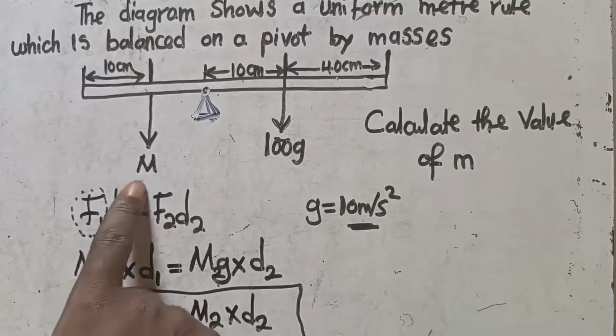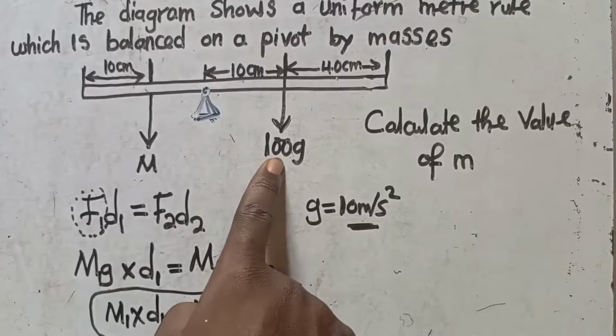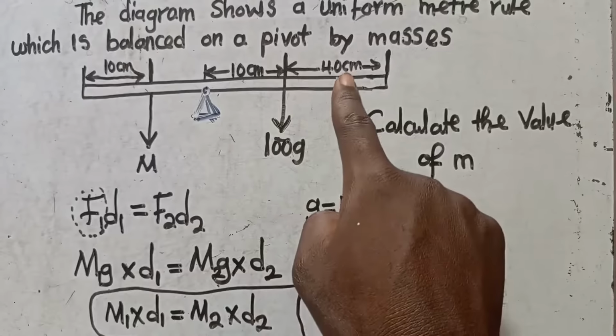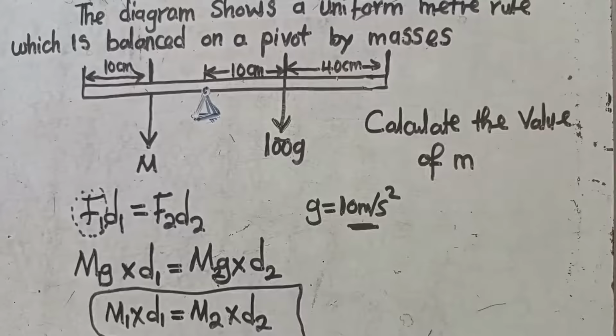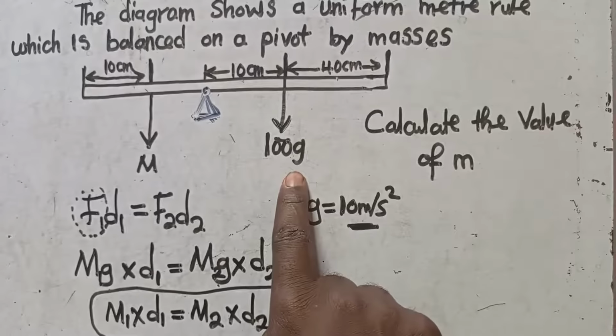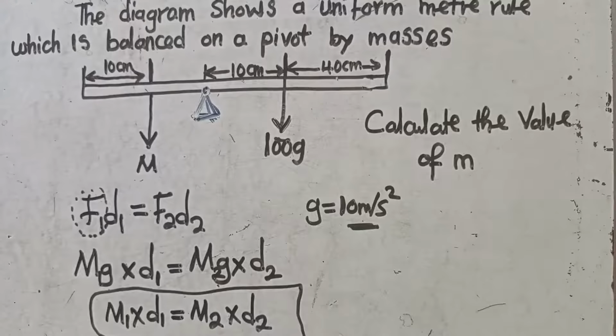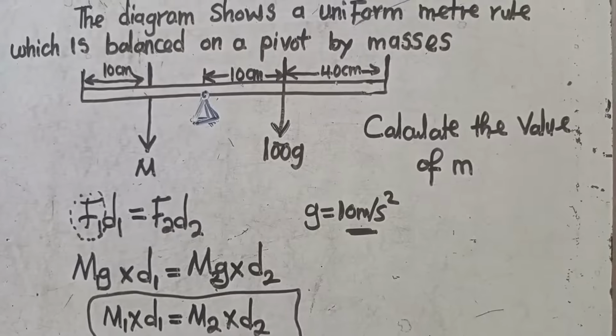In this question, they want you to calculate the value of m, which is mass. Mass is in grams, so there is no need of converting those measurements that are already in centimeters. If it was in kg, we would convert that to meters. Since it is in grams, there is no need of changing. I guess you are able to understand these things and we are able to move together, and you are able to answer a question that falls under this part.